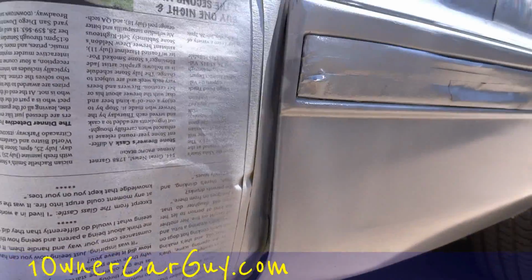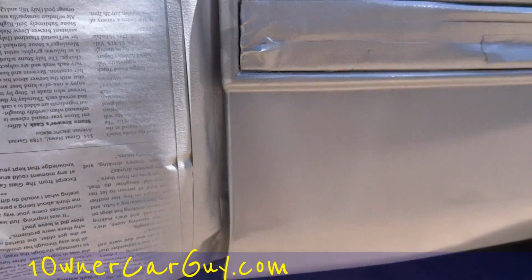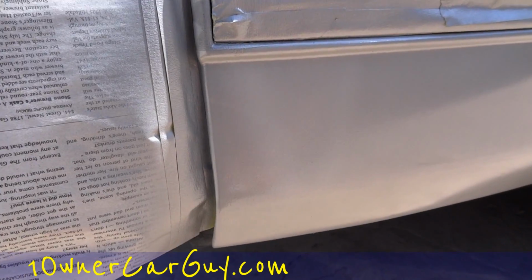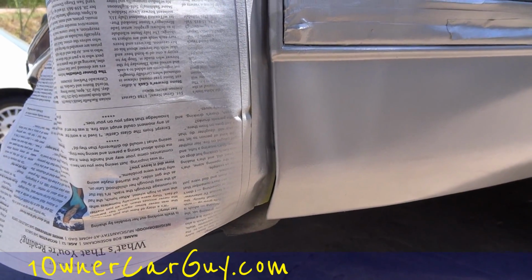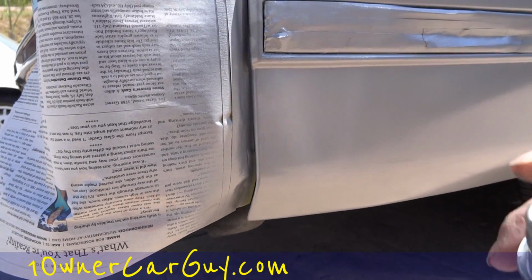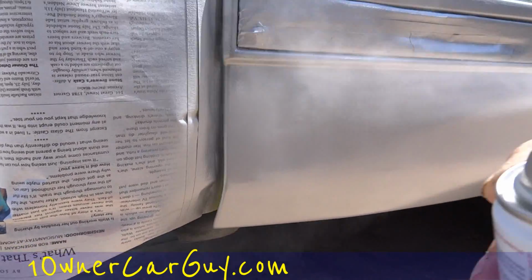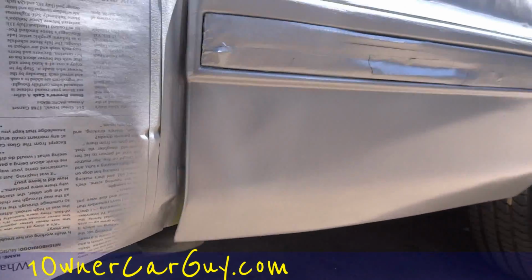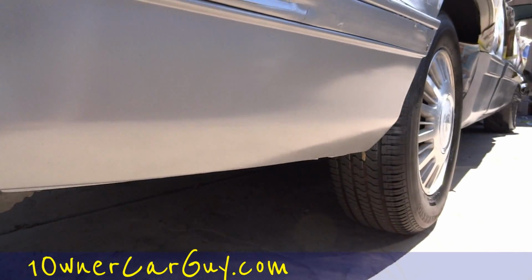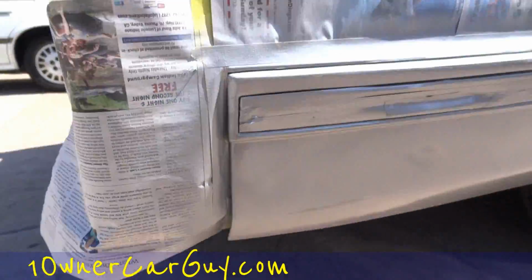And that's about all I want to put over it right now. As you can see, it's a little thicker around where the tape was. So you're going to notice something, but I'm going to go ahead and wait a sec. And I'll put a teeny bit more right now. Kind of blend it in a bit. And that's about it. One owner car guy, anything will blend on this and look great.